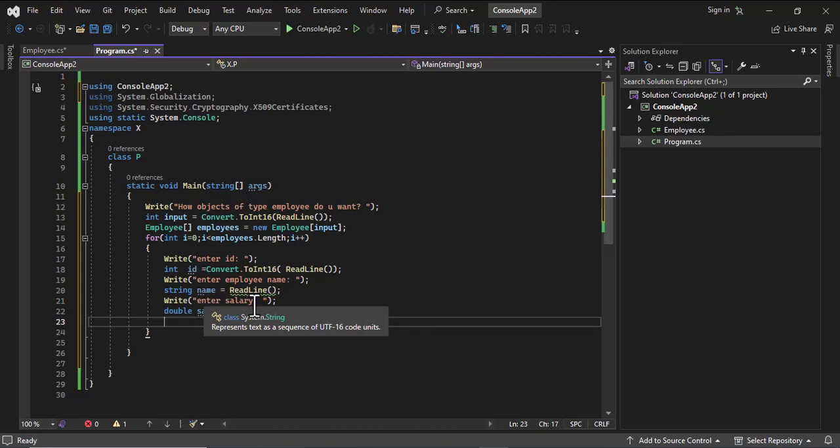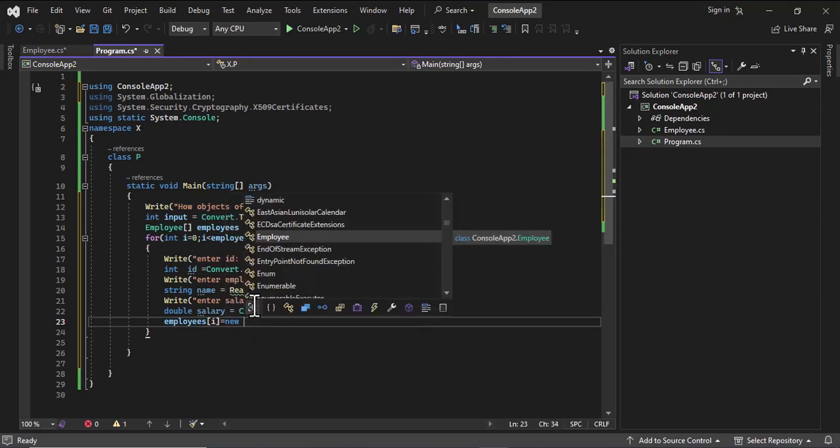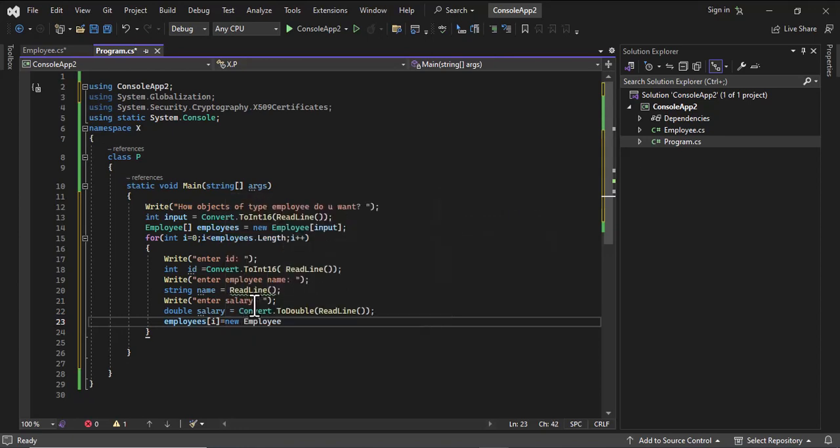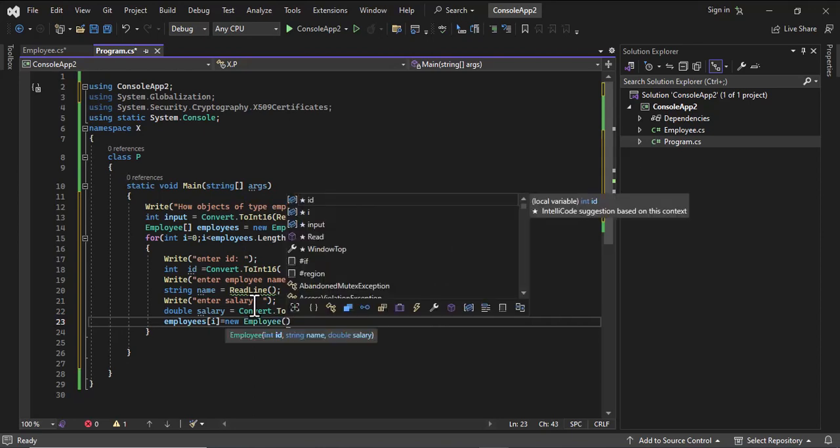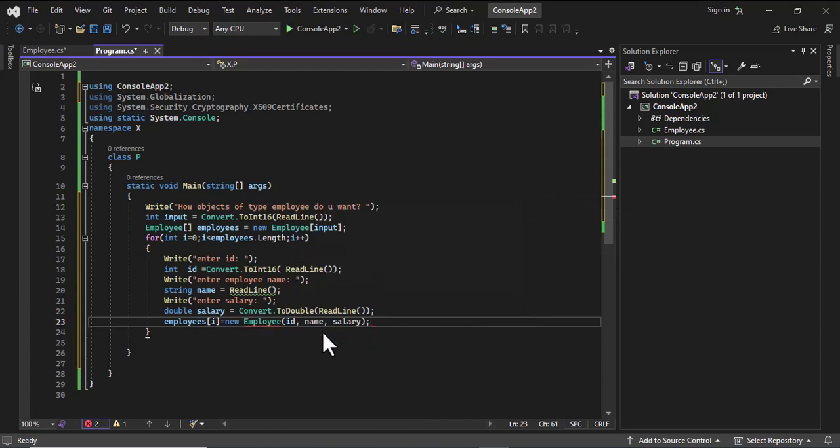So I'm going to say employees at that specific index, the first object, that is equals to new employee. And what am I doing here? I am reserving memory for the first employee. Now I know I have a constructor that accepts three things. It accepts the ID, the name, and the salary. So I'm going to pass in ID, name, and salary in this constructor, and there it is.